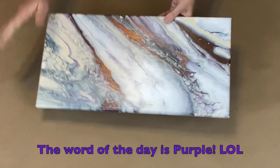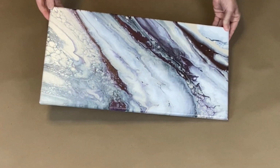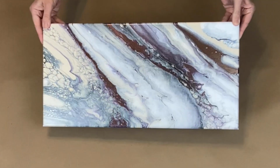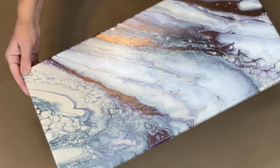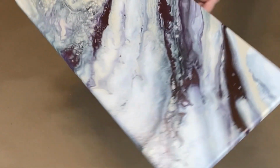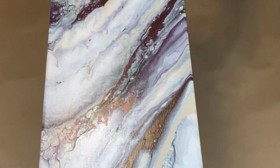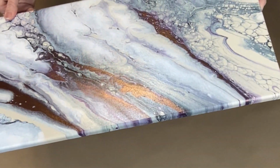I just love it. I've said purple like 500 times, but you get it. I'm thrilled with how this came out. I hope you guys can see the colors that I can see in person here. It's just so cool. I am definitely going to do some more colors with this because it's fall. And it's definitely a good fall color.